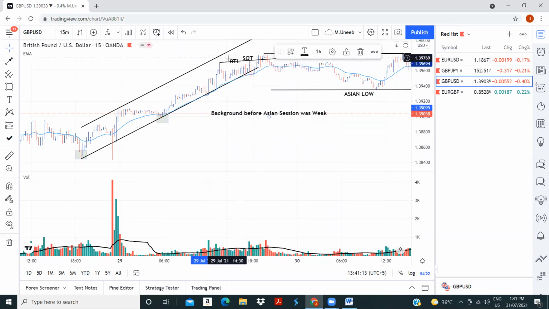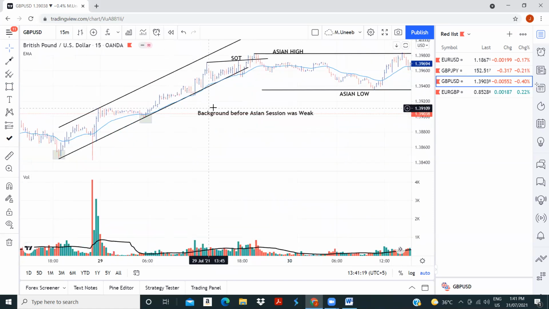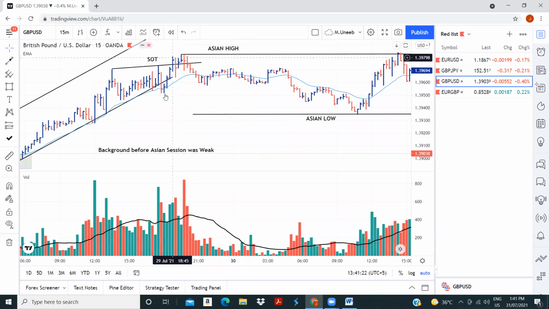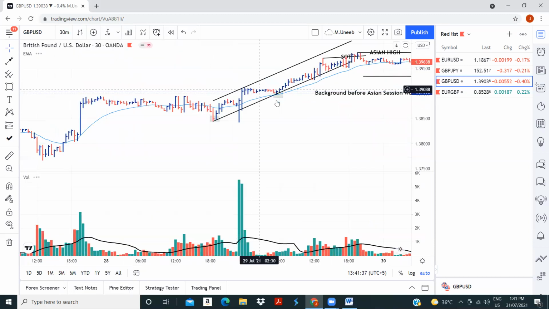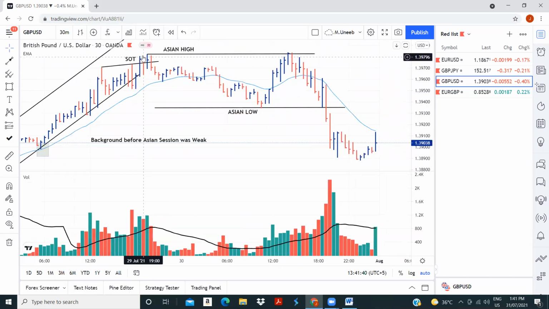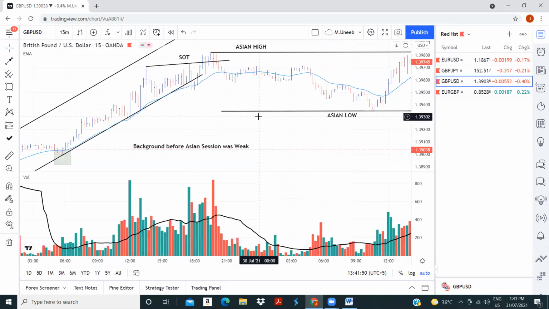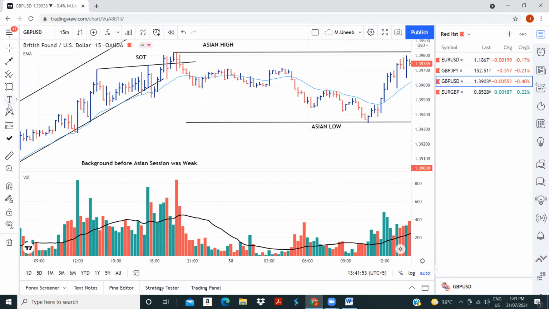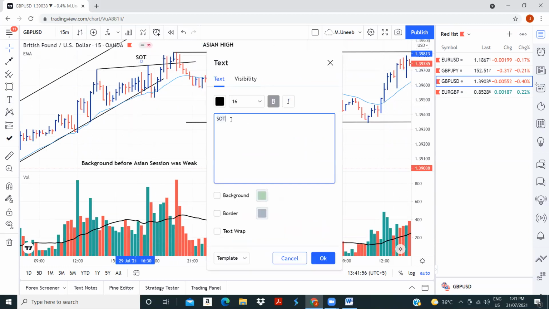When we see this SOT, you can observe one more thing. If you look closely over here, you can see increasing volume. So this whole area is a region of buying climax. If you go to the 30-minute chart, you will clearly see that this is an area of buying climax. I will show you. You can see over here, this is an area of testing of buying climax. So this whole region is an area of buying climax. Agree? So we can say SOT plus buying climax is achieved.